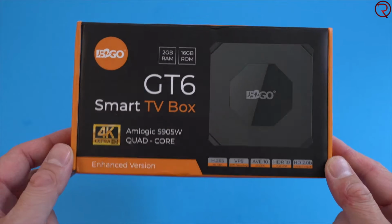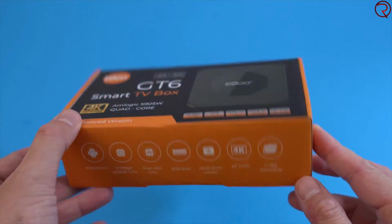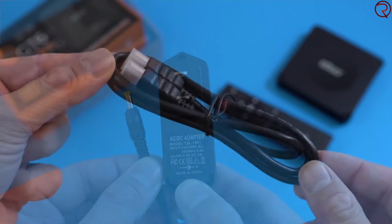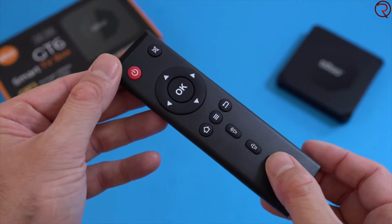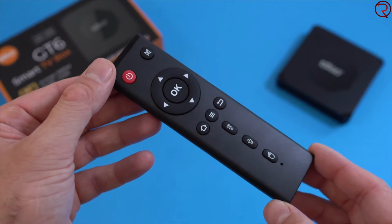In the box, you're going to find the TV box itself, the power adapter, an HDMI cable, and a remote control. Now, I do recommend that you try getting yourself a wireless mouse or a wireless keyboard, because using the remote control that comes in the box will slow you down quite a bit, but this is the case with pretty much all Android TV boxes, so the remote controls that come with them aren't the greatest remote controls out there.